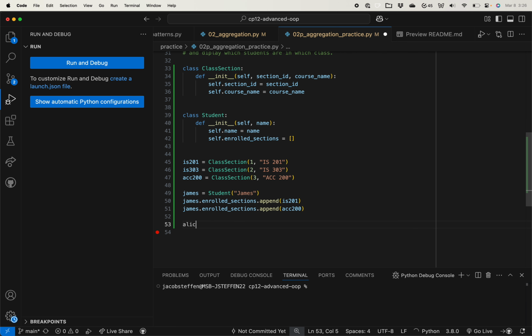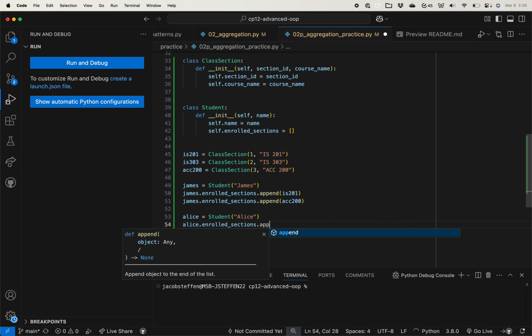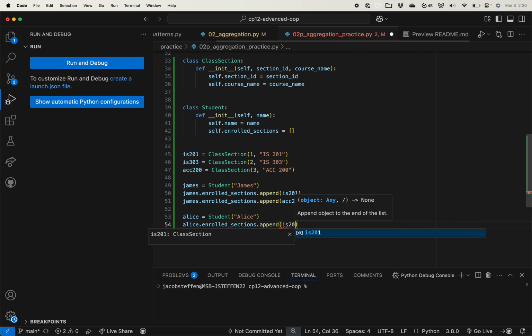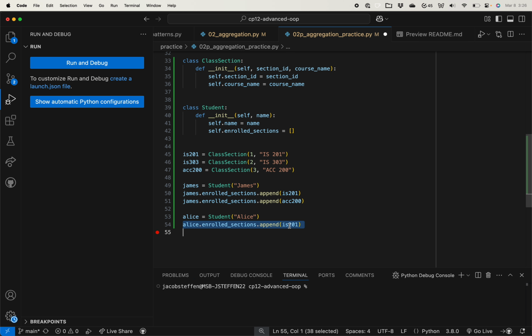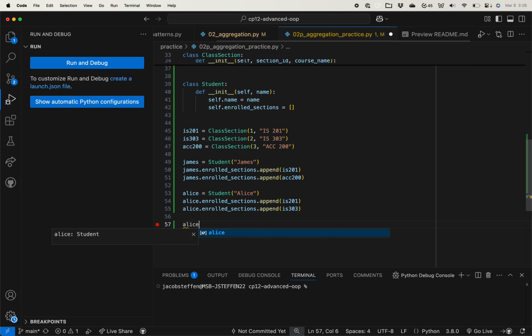Let's say we also have Alice as a student, and Alice has her enrolled sections, and she's also going to enroll in IS-201 as well as, let's say, IS-303.